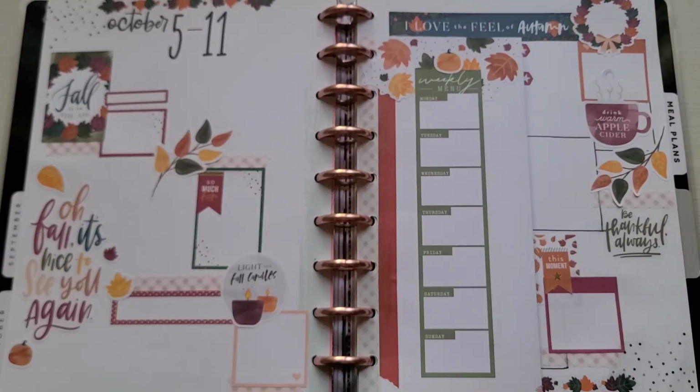I mentioned it in my previous video. I'm trying to see how I can combine my wellness and my social media into my catch-all, because both of those planners will expire at the end of this year, and I haven't really seen anything that's caught my attention. Of course, I love the new Wellness Warrior planner, but if I can kind of squeeze in what I do in that planner into this and use up all the paper that I have, you know, just for wellness, then I think that's what I'm gonna go with.